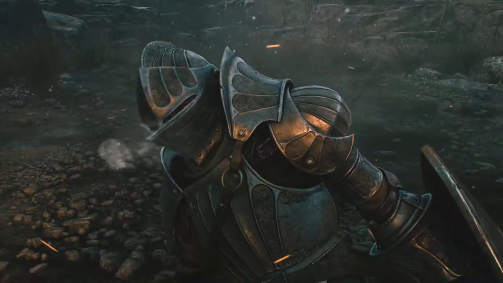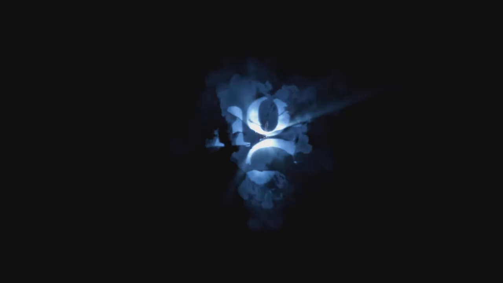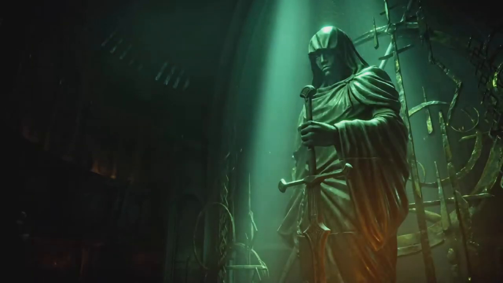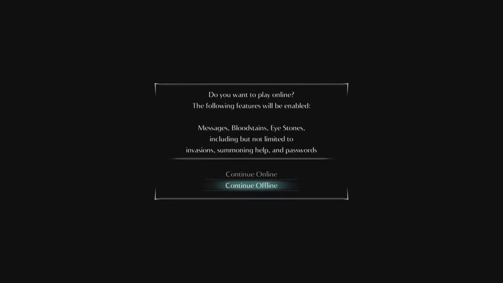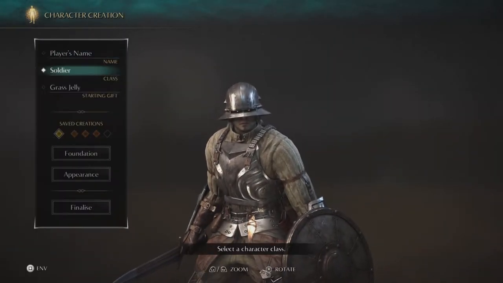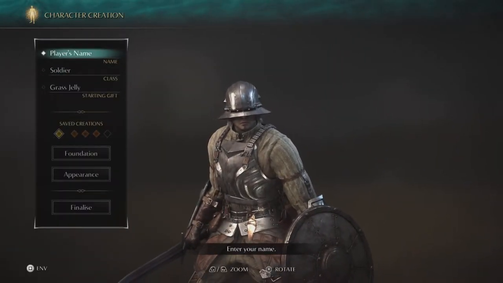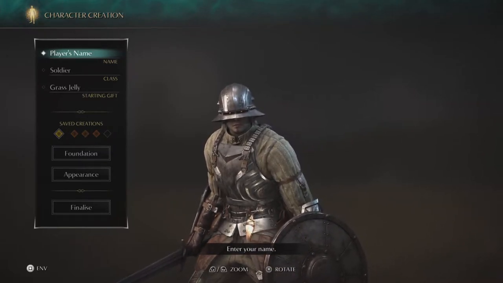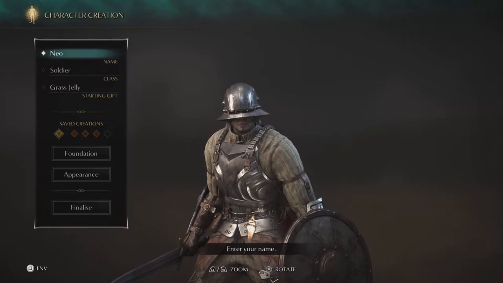So without further ado, we're going to skip these scenes now, so we can start with our walkthrough, okay? Let's skip this. Demon Souls, baby. We're gonna do a new game and then continue offline. Create a character. Name him, what do you name him? Neo. Okay, Neo. Because Neo's the one.